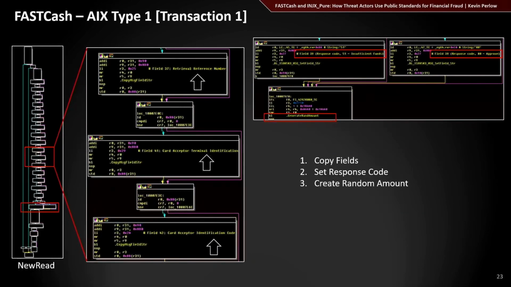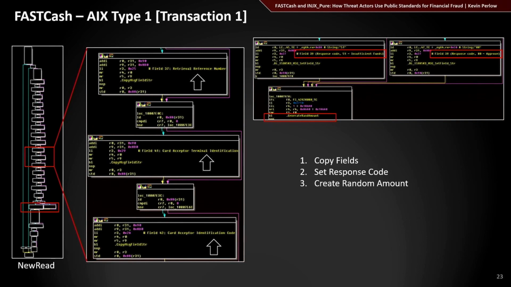There are some different fields here, and I've got a full list on the next slide. All of the data that it copies is used to construct the message that's going to go back to these ATMs. Part of that is because the ATMs probably, although we don't know for sure, but we can make an assessment, expect to receive data in a certain way. Again, this is all environment-specific, so we have to make some inferences about what the threat actor is doing.